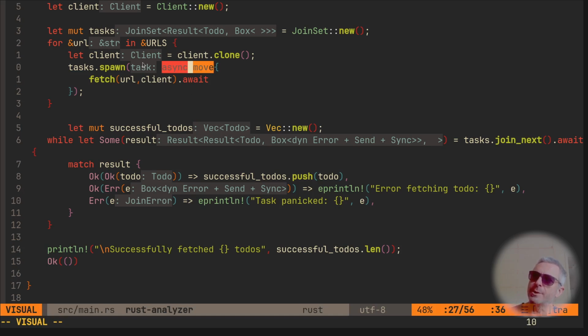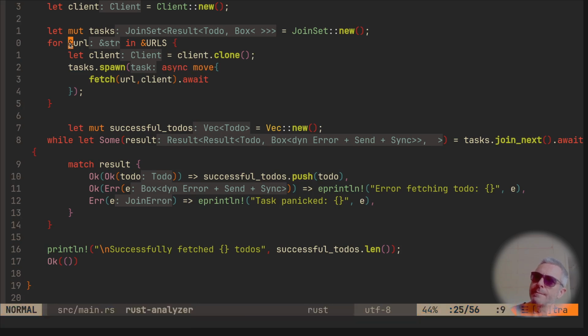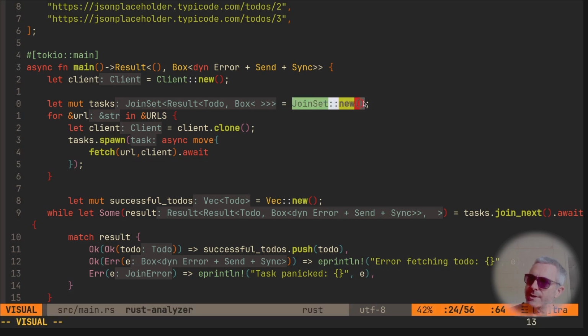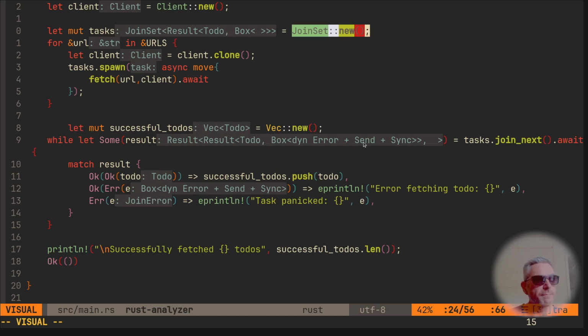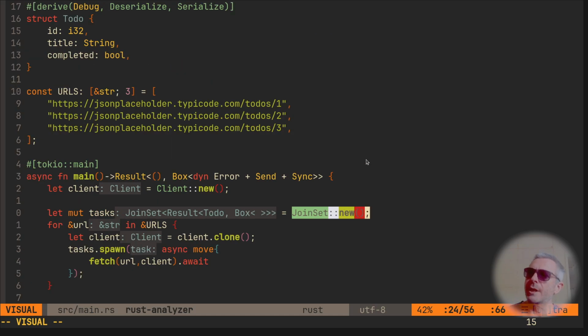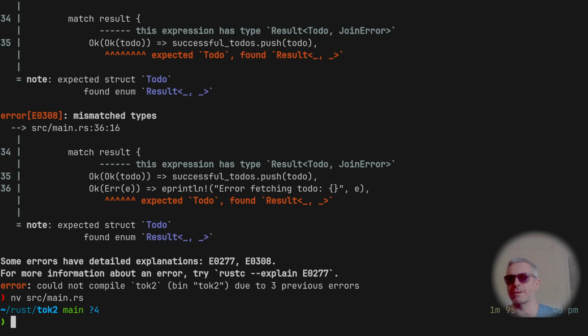But because you're capturing the client, you need to clone it first. Use references where possible. JoinSet is new to me, and I'd not read it in the books that lightly touch on Tokio. So one last go, we'll run this.